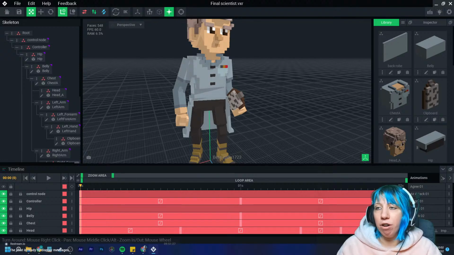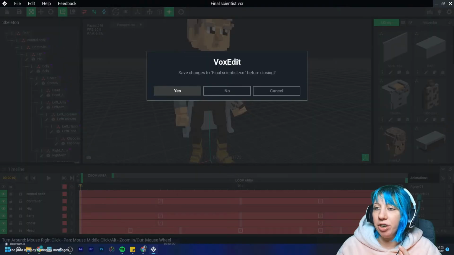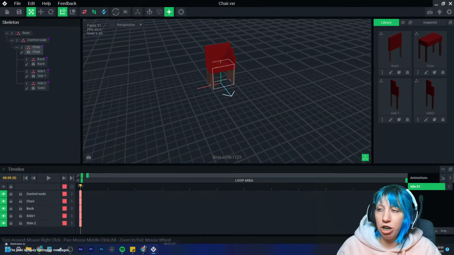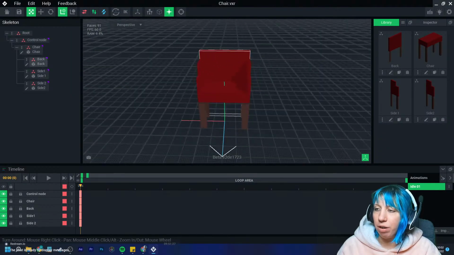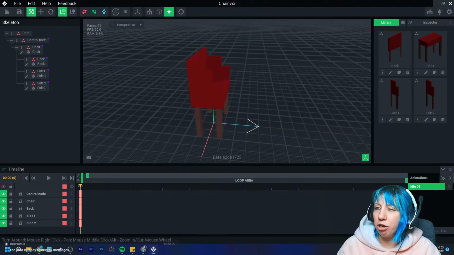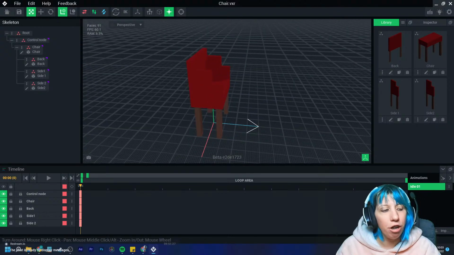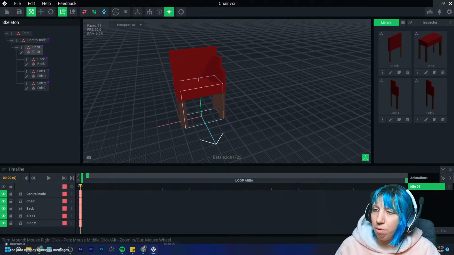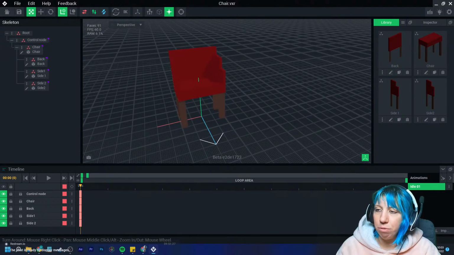Then we went on to how to break things down to avoid collisions. With the chair, I showed you how we could break this down, so instead of jumping up and being stood right on the top, you would actually be able to stand on each individual section.